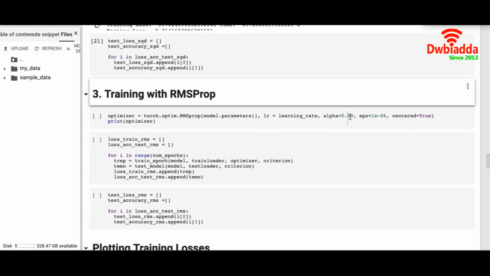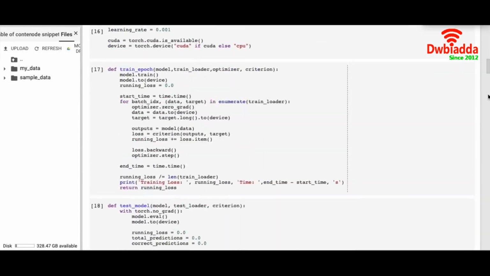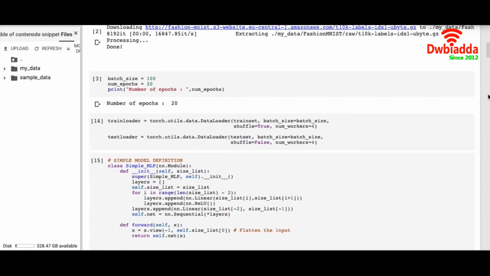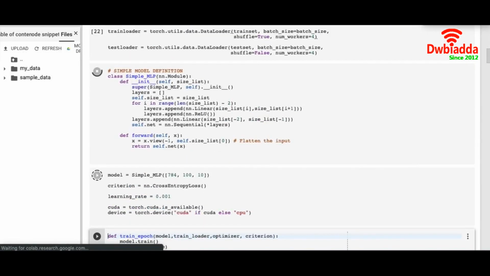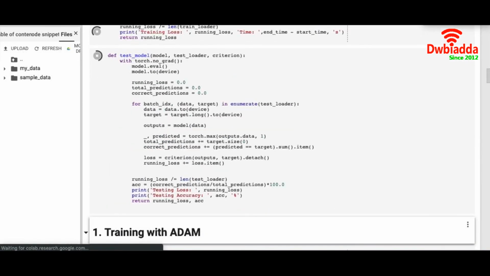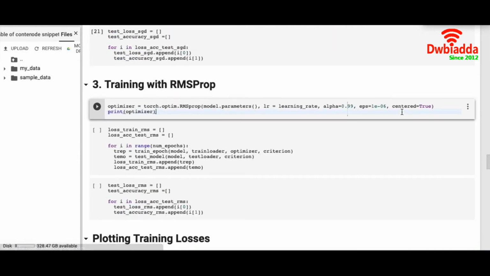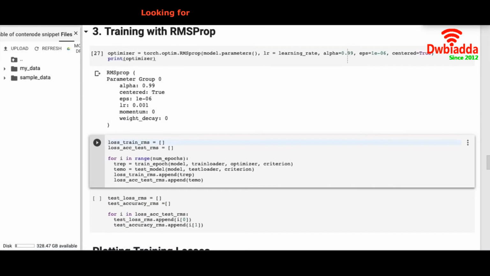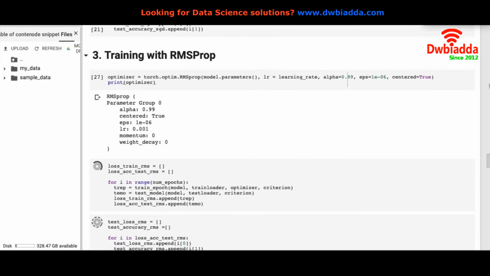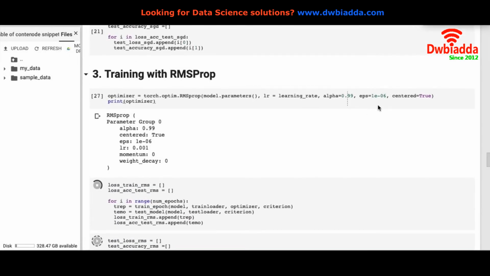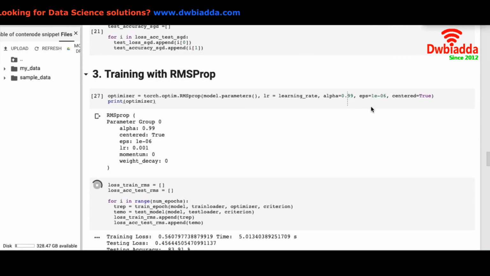There is a term called alpha. Alpha is a smoothing parameter which is required for Rmsprop to run faster. And obviously there is an epsilon term, like I explained before, to prevent the optimizer function from running into a divide by zero error.